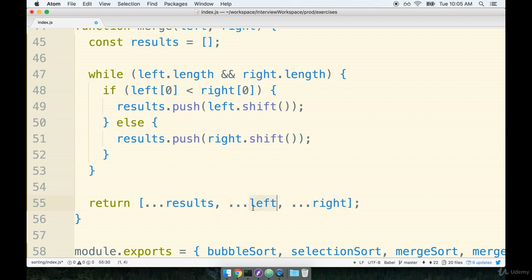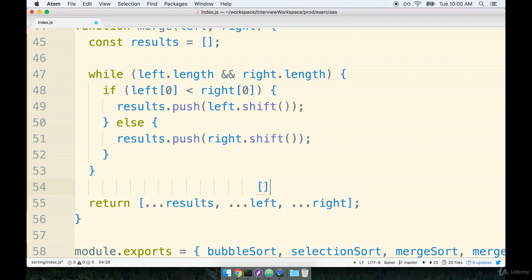It looks like I'm kind of making an assumption here about which array is going to end up coming first. So you might be wondering, well, why do we put left and then right? Why didn't we do right and then left? Well, the answer is that it doesn't matter. Remember, by the time that the while loop stops running, either the left array or the right array is going to be completely empty. So we can imagine the two cases. Let's imagine them right now.